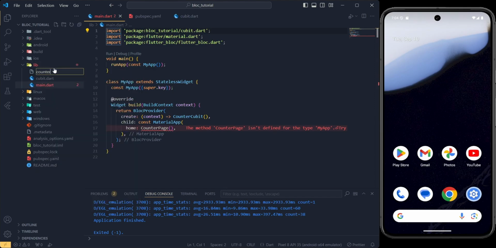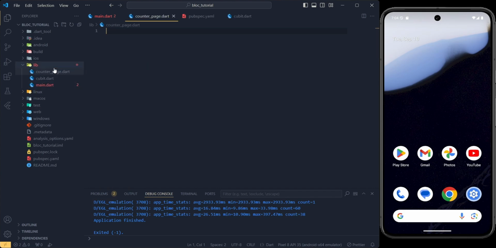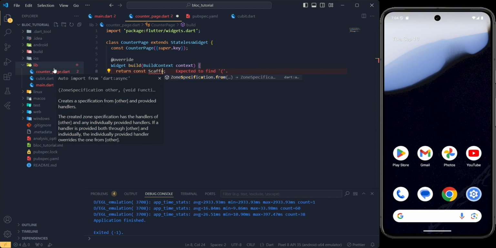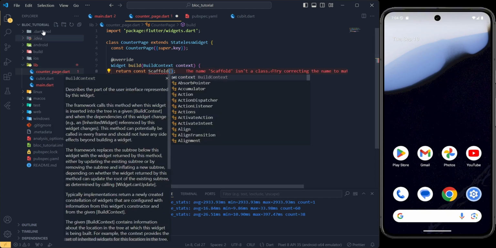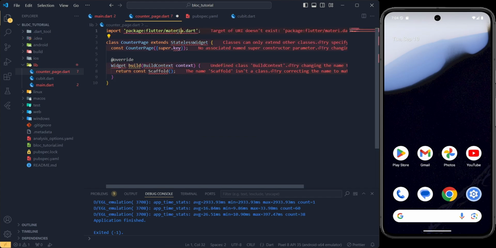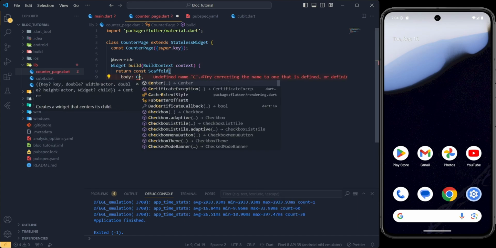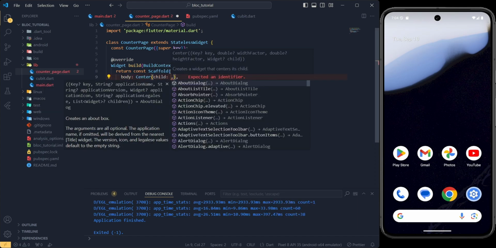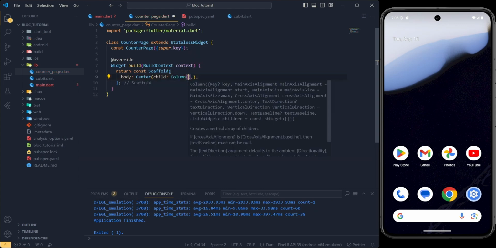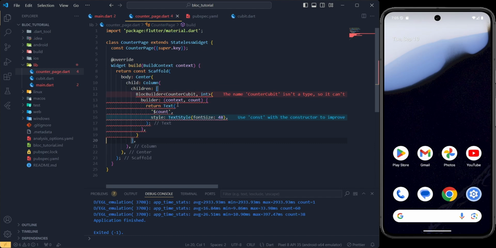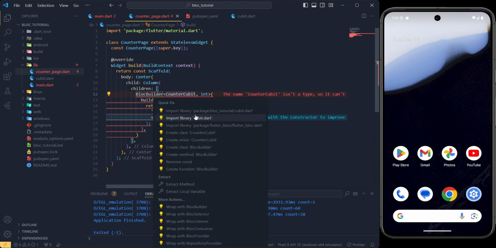Create counter page and create stateless widget. Add BlocBuilder to listen to the CounterCubit and display the current state.